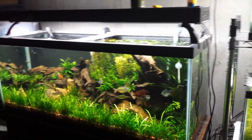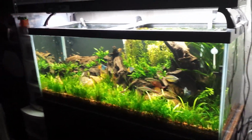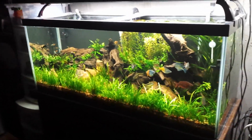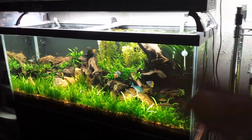And here pretty soon, new fish in here. I'll show you the 20 long with all those gold tetras. It's phenomenal looking. And I'm messing with some LED lights on that tank, and it's carpeting and the pearlweed is growing faster than I can trim it. And a 125, hopefully. Let's hope for that.